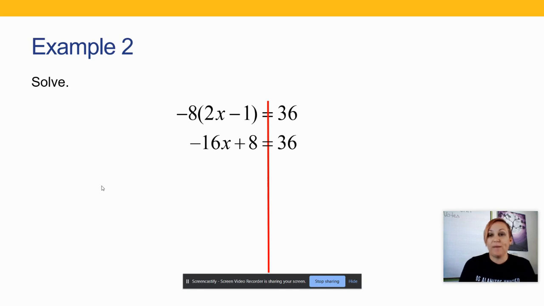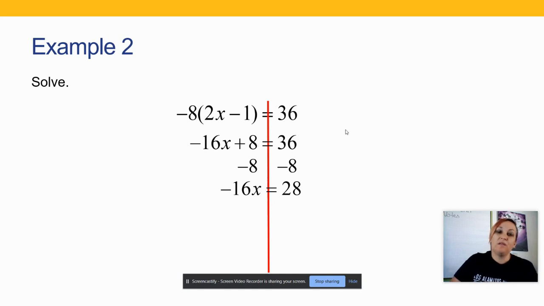Next, I'm going to move my adding and subtracting. So remember, if a number is right next to the letter X, that's being multiplied. So this 16 is being multiplied. The 8 has some space in between. It goes X plus 8. Since there's some space in the middle, we will subtract the 8 as our first step.